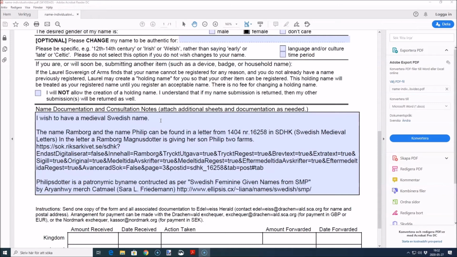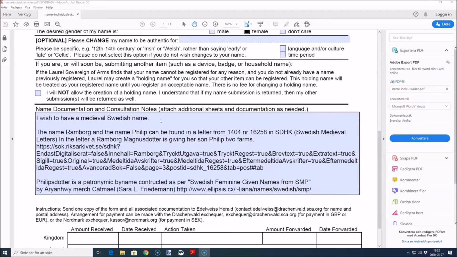And in this letter, Romborg Magnusdotter is giving her son Philip 2 farms. So Margaret constructed the name from Romborg, from the mother, and the son's name was Philip, which she then took and made into Philip's daughter. So this was quite nifty because you only needed one document.